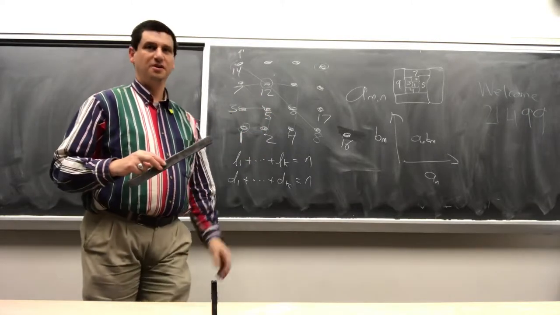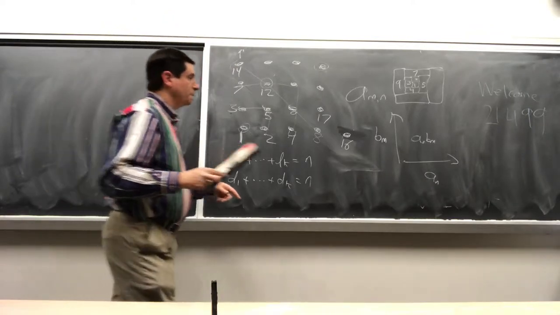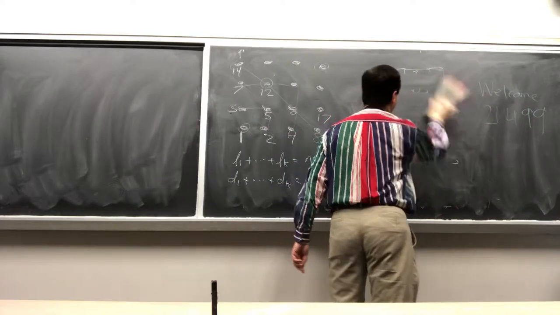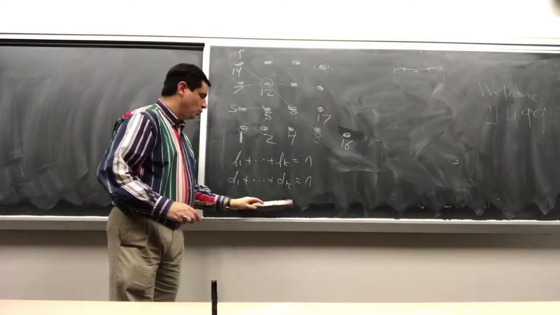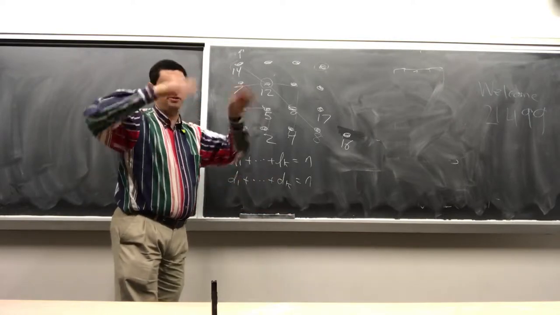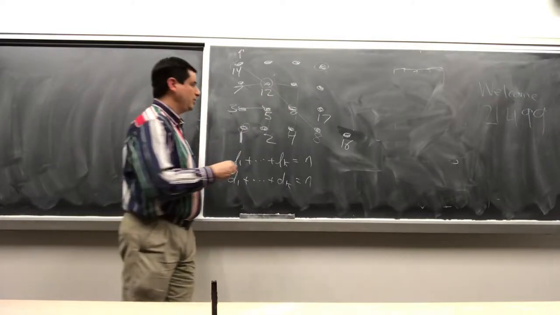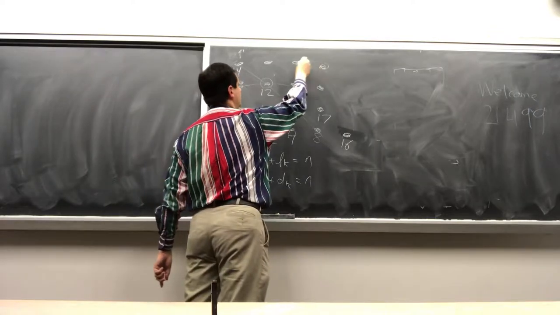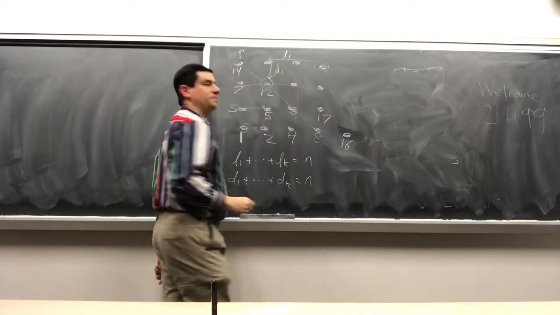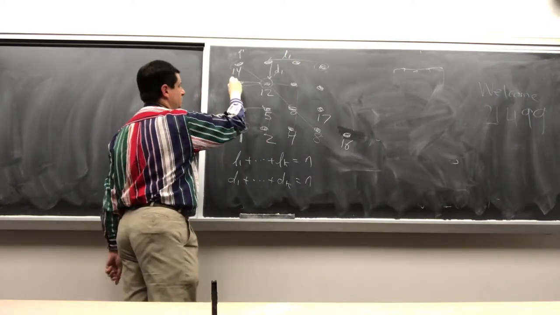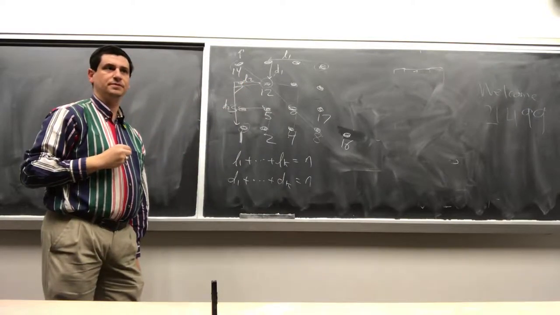Yes? So, yeah, like L1 all the way to like LK, and then, could you just speak more about that? Sure. So what I want to do here is, I want to say, it takes me exactly K summands to get all the way down here. And whenever you're doing something on the board like this, you always gloss over some of the technical details. So I want to basically have K things chosen. And so how do I get from here to here? I have to choose a distance to go left and a distance to go down. And so that will be by L1 and then my D1. Oh, OK. And then over here, this will be my second one. So this will be my L2 and my D2.